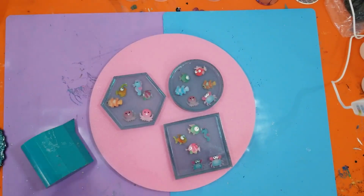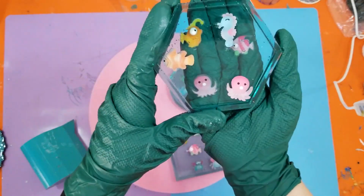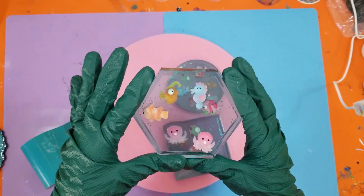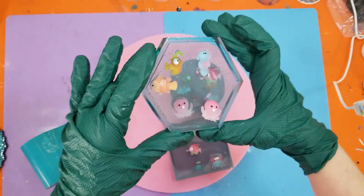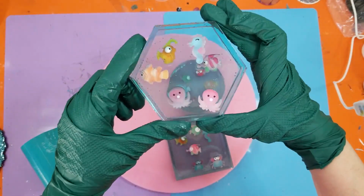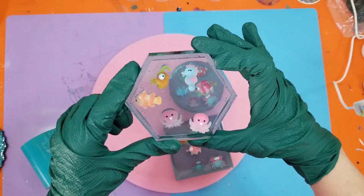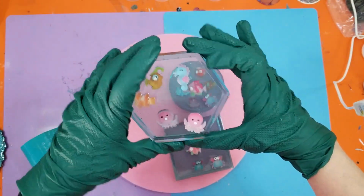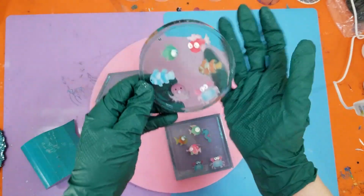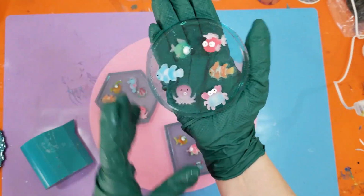All right, back with the finished results. So I'll hold them up each one at a time. Okay. So you can see they are firmly attached. They're not going anywhere. So kind of cool. You know, learning curve for sure. So here's glove tan, but these are not going anywhere.